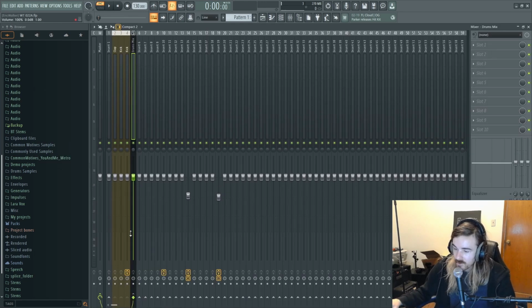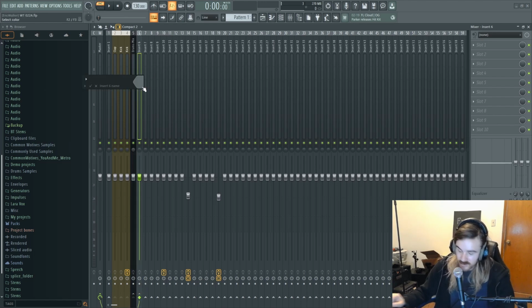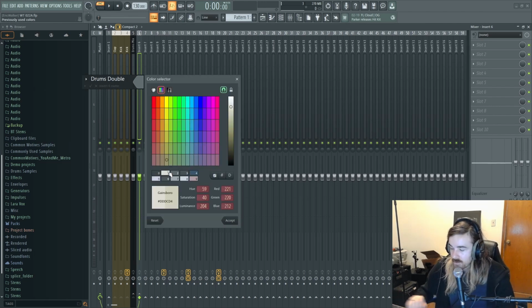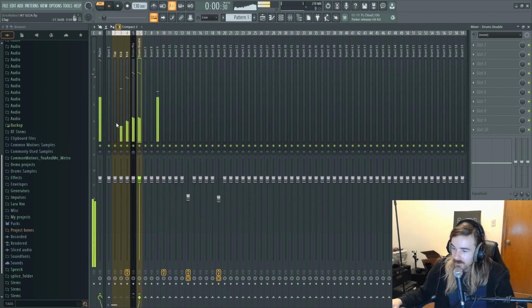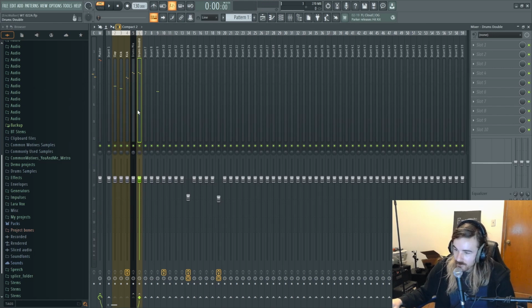Then we'll go down to the bottom arrow again on the next empty one and just left click on it, and that will send the drums to another channel, like basically a copy of the channel. We're going to call it drums double. And now we've got louder drums.